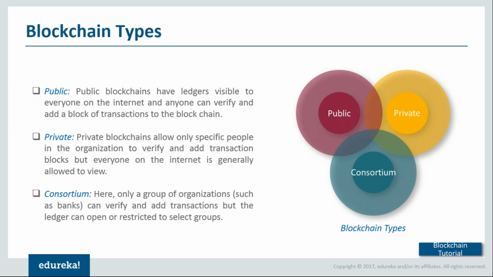Here what happens is that instead of one person, it becomes a group of people. Let's say there is a group of 10 banks. Among them, 5 may be chosen who can both verify as well as add a new block as part of the blockchain. Now, with respect to the view that is available, a public blockchain is something that anyone can access. As we have seen, the Bitcoin as well as Go Ethereum blockchain is something that anyone can download and work with. But at the same time, private and consortium blockchains are created and managed with respect to their specific purposes. You may not always be able to access a private or a consortium blockchain because they may be set to a specific user's requirement. However, there are certain private as well as consortium blockchains which are accessible to the public, but again this is something that the creator of the blockchain has to set accordingly.